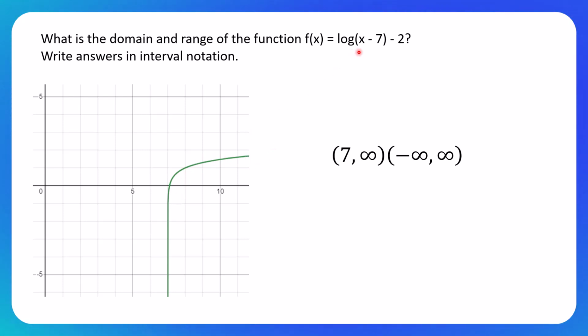Now we're looking at the domain. The domain is going to be your x values. There's an asymptote right here. It's going to get very close to x equals 7. So x is going to start at 7, and then it goes to infinity. This is your domain, and your range can be anything. Your range is your y values, so negative infinity to positive infinity. It's going up slow, but it will go up to infinity. So graph it and then put it in interval notation.